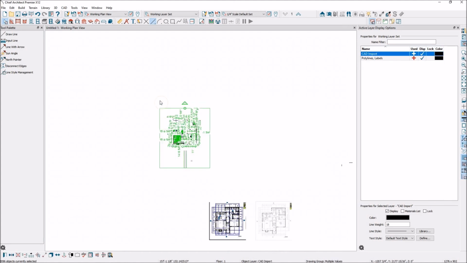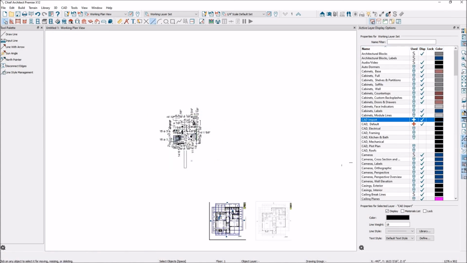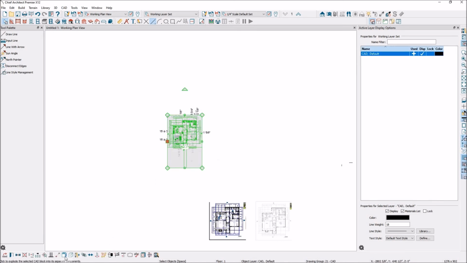And then I'm going to group all of that together with this right here. Make CAD block. That groups it. So that's the same thing as grouping in SketchUp or even in AutoCAD, but that groups everything together. And you can easily ungroup it if you ever needed to by clicking the little explodey box.